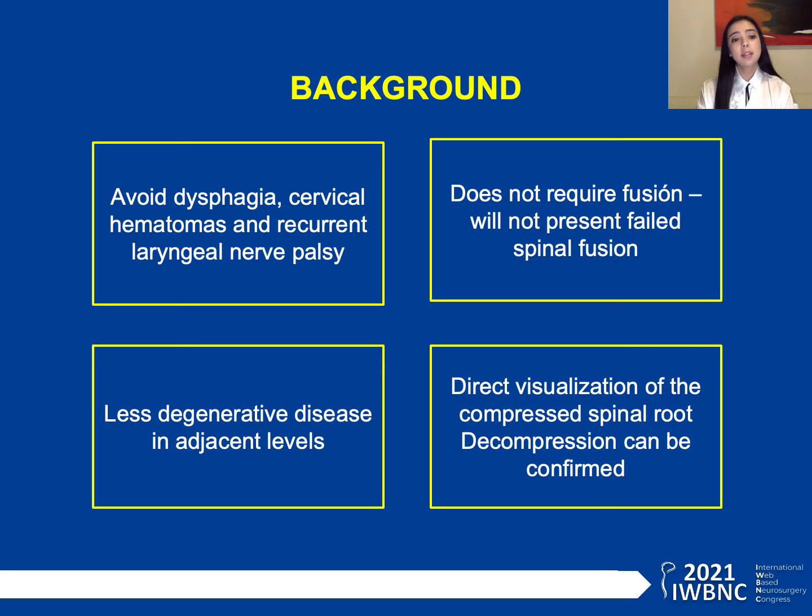So as we can see in this slide, there are different advantages of the procedure, such as avoiding dysphagia, cervical hematomas and recurrent laryngeal nerve palsy. Because it does not require fusion, the patient will not present failed spinal fusion. Also, the segments that underwent surgery preserve mobility, and they have less tendency to present degenerative disease in adjacent levels. Another advantage is that you can have direct visualization of the compressed spinal root, and this means that you can confirm that the decompression was done.